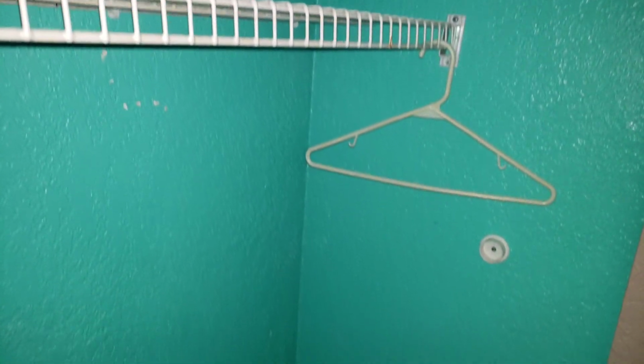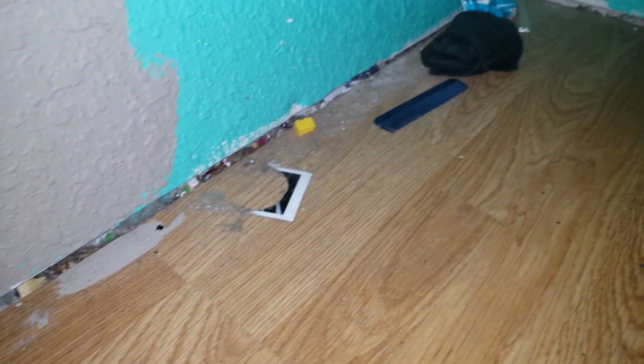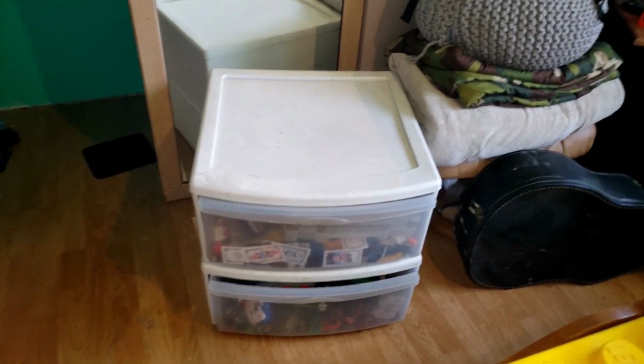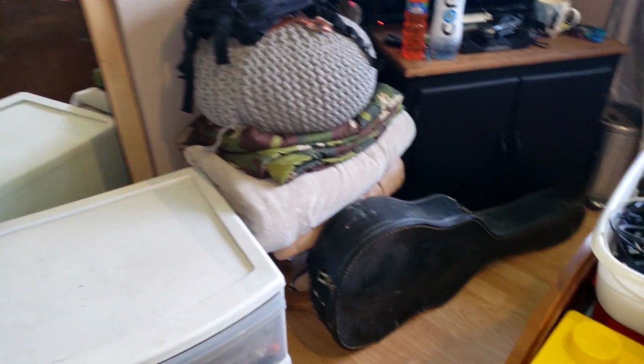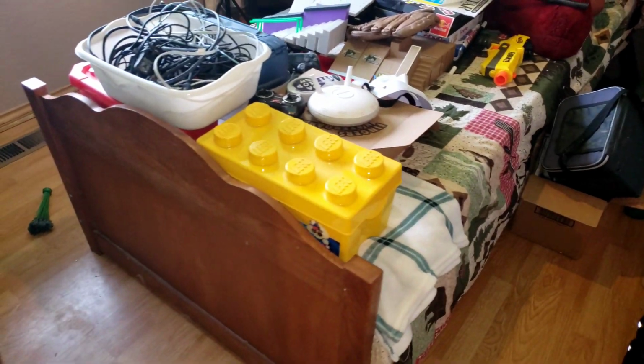Okay, so now I got everything out of the closet for the most part, except for a bunch of things on the floor. And then it just hit me, oh yeah, I forgot. When I painted their rooms, I painted both my boys' rooms. I mixed up a color by myself, with paints I already had, and it got this brownish kind of color that you see on the walls. Well, I didn't paint the closet. So I'm just showing you all the stuff that I got out of his closet.